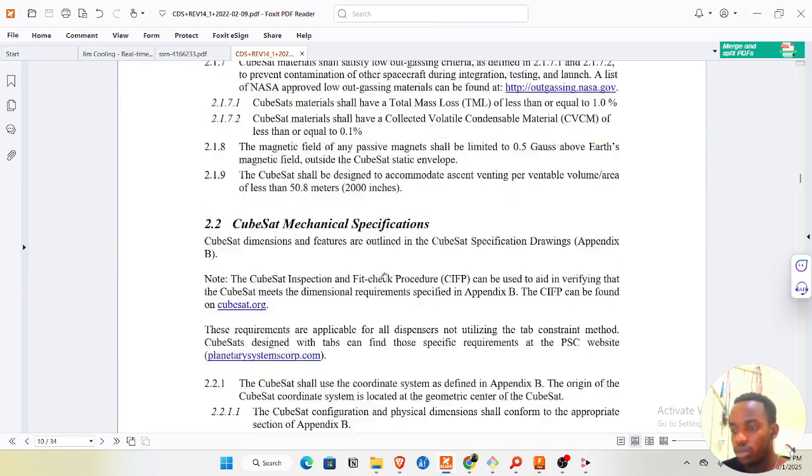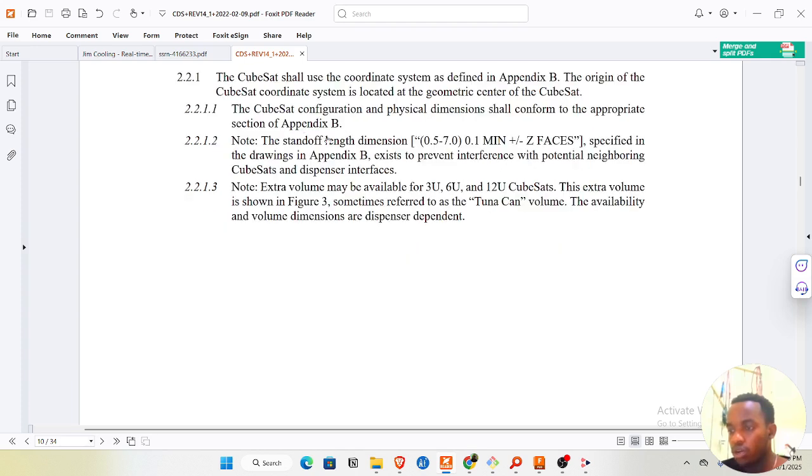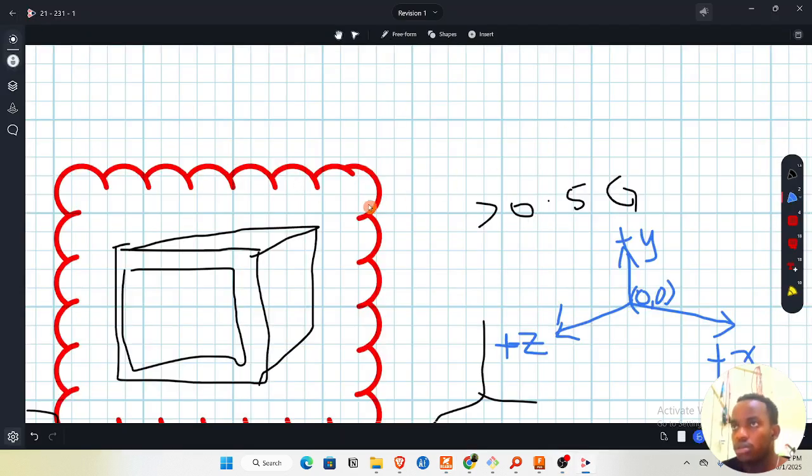So you are at the mechanical specs. The standoff length dimension specified in the drawings on Appendix B exists to prevent interference with potential neighboring CubeSats and dispenser interfaces. So that means that the purpose of the standoff, basically the standoff is at the edge.